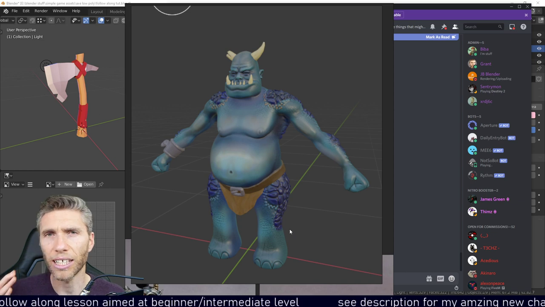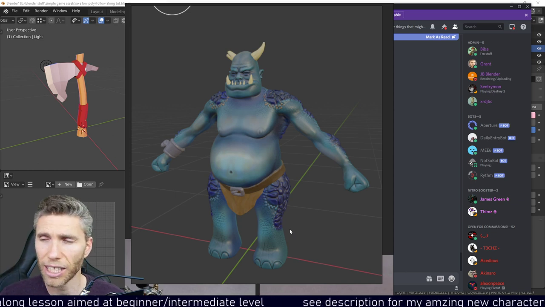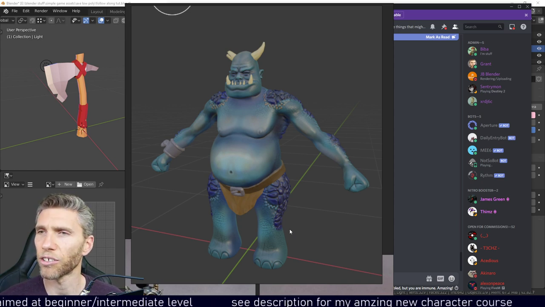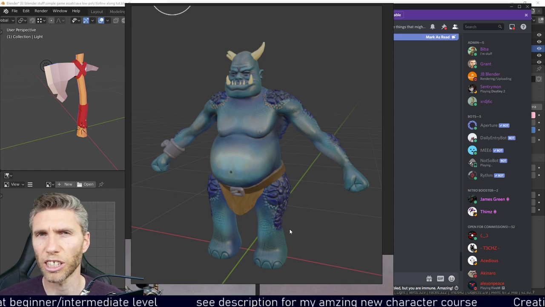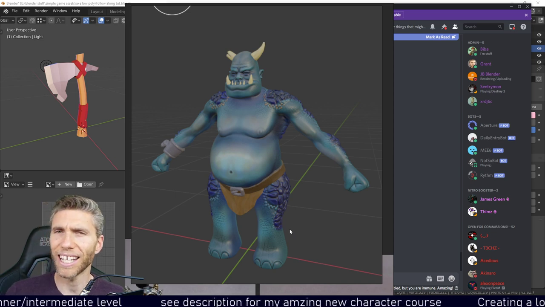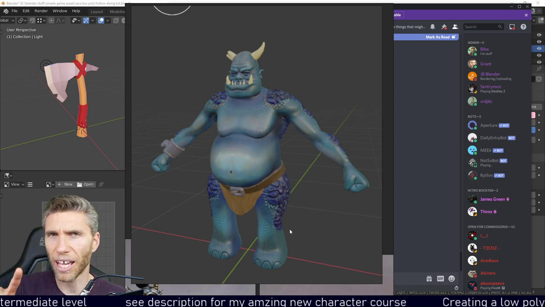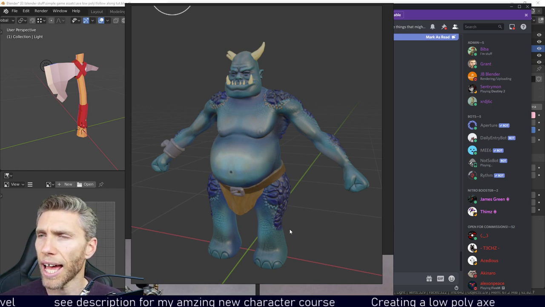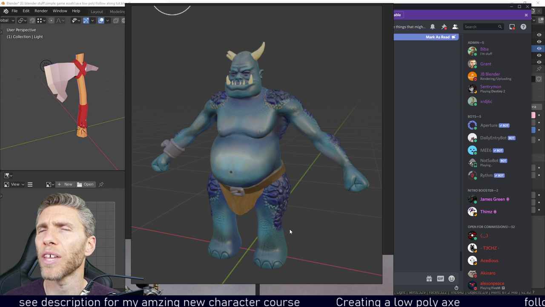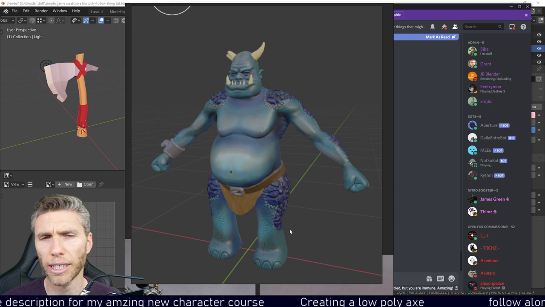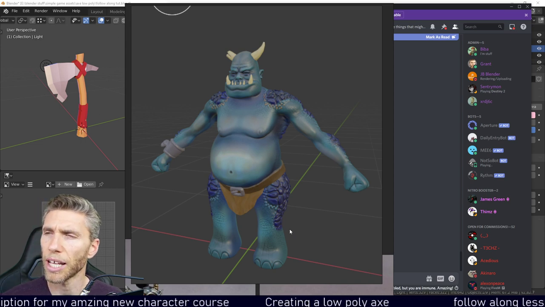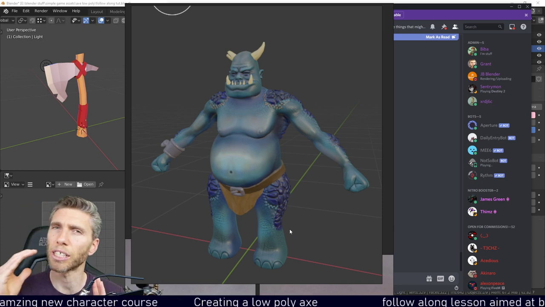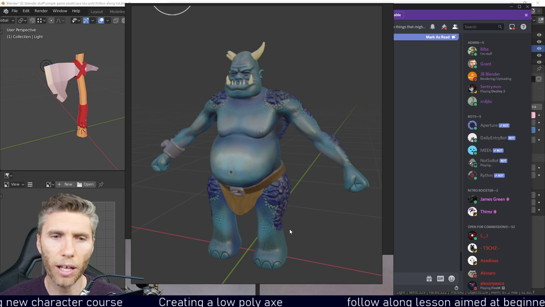And like I say, you don't need sculpting experience. You don't even need to use a graphics tablet for this. It does help, of course, if you've got both of those, but I try and break it all down into its simplest form, and it will be game ready. And I think we're gonna end up putting it into Unity as well. So this Ogre has, I think it was around 13,000 tris, might have been 15, but if I'd done a proper full retopo, which I talk about in the course, but we don't actually go through, then it would be lower.